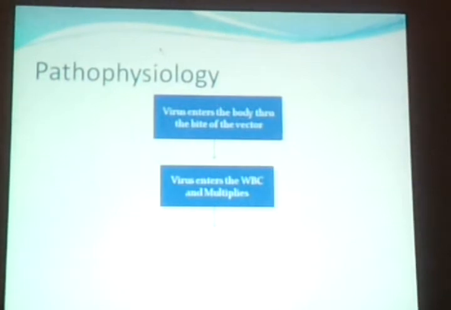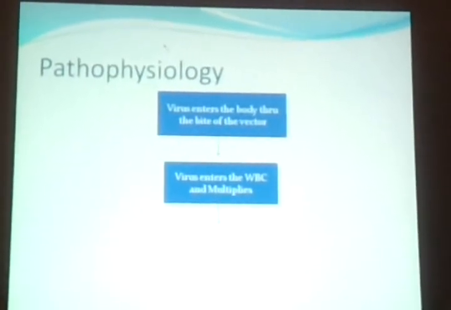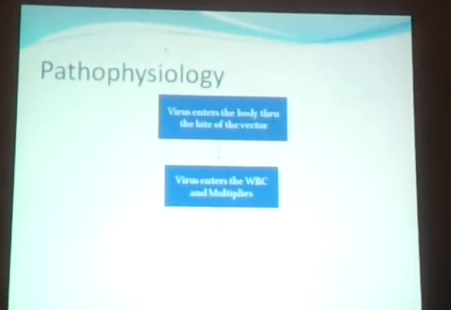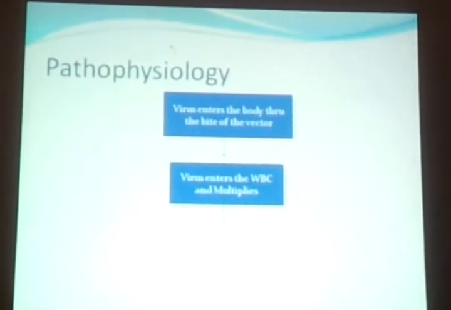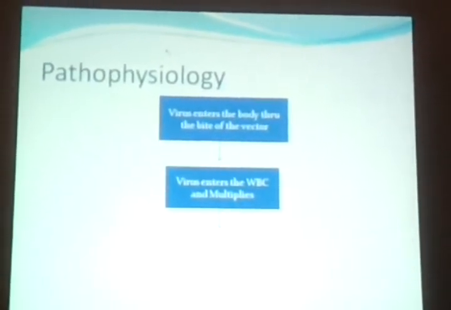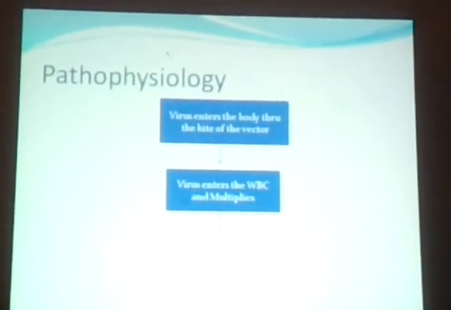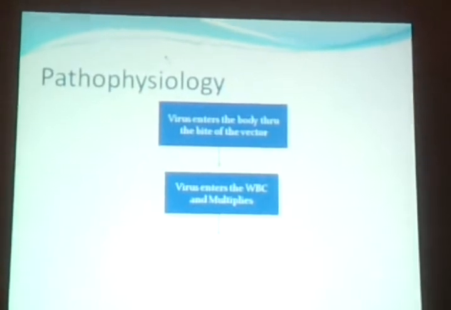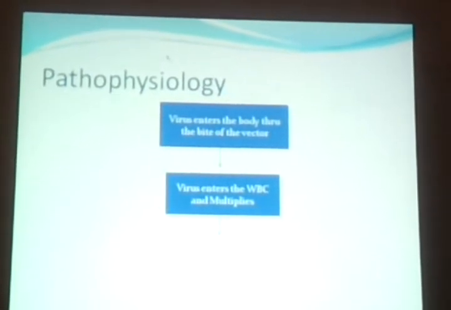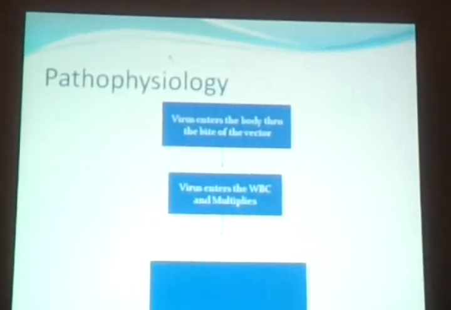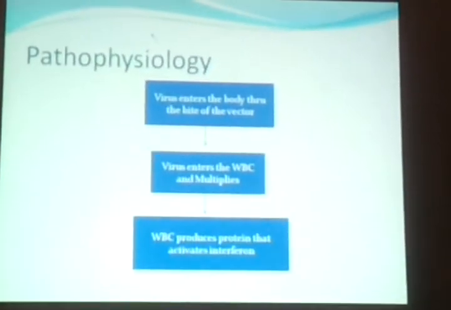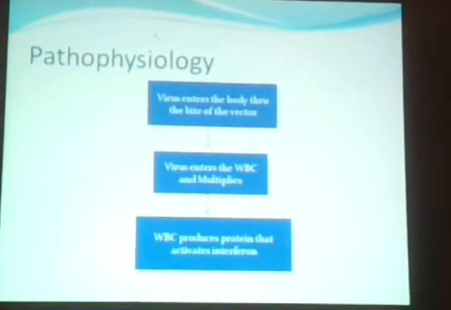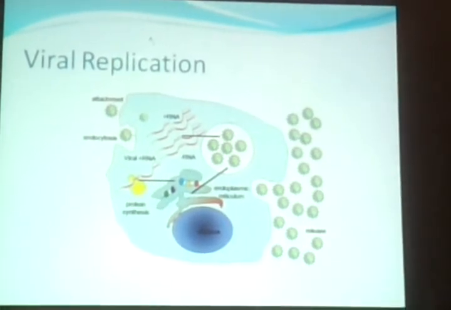That's the time they will develop cirrhosis and HCC, or hepatocellular carcinoma. So I have a very good question later, which is... Rizzi is already sleeping, sorry. So the virus enters the WBC and multiplies. The main target of the virus, like other viruses, is the WBC. General WBC. Yes. So the WBC produces protein that activates interferon, which will lead to your symptoms.